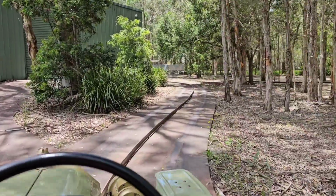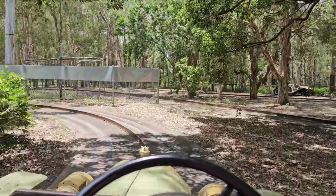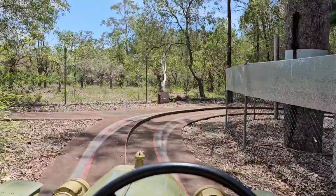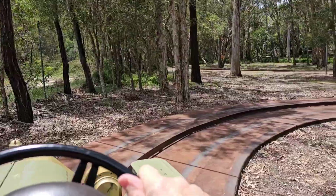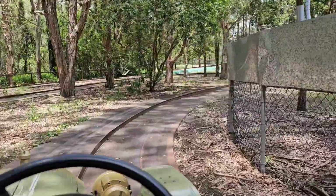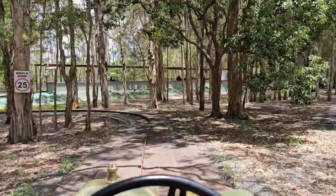I think this may be the only original ride left. I know it's not in the spot where it was. The last of the OG. If you can get on this during Halloween, when they do their Happy Halloween event, it's quite good. Scarecrows and stuff down here. Unfortunately, it's always a massive line to get on it. Not to worry. Can't wait to see what they look like when it gets moved to Rivertown.